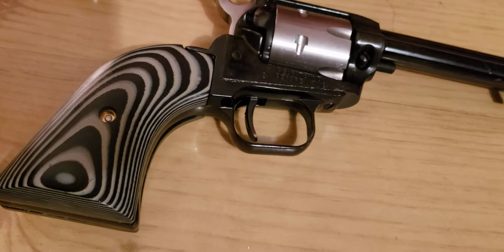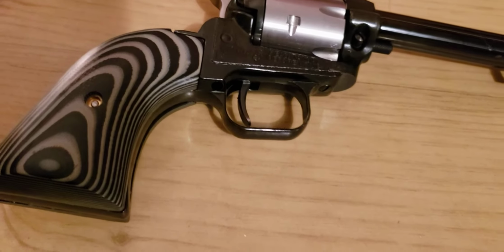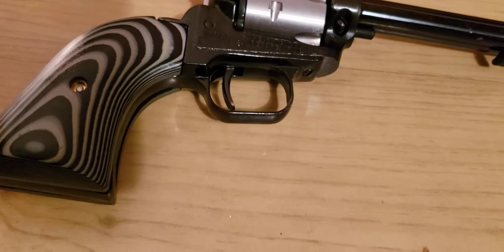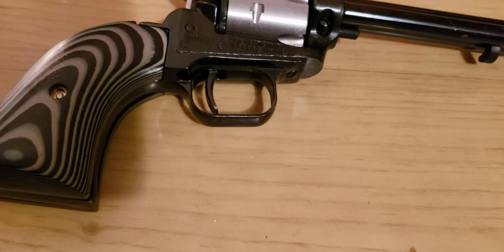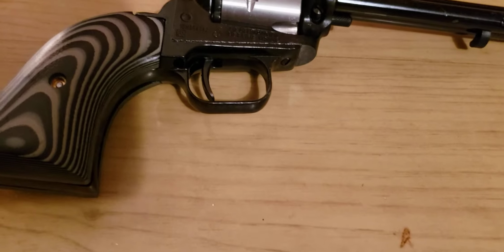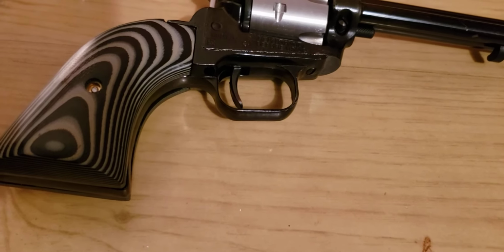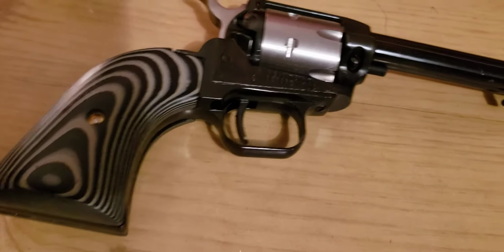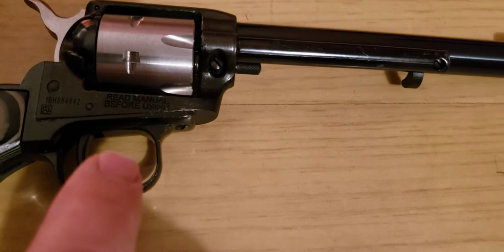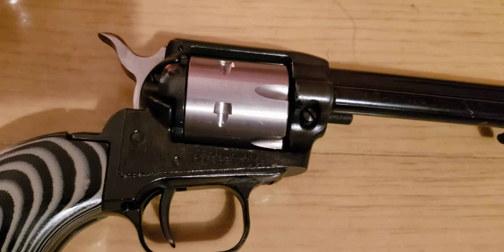G10 handles? Yes. We got them from eBay, a pretty good deal from a dealer right out here in North Carolina. I did have a hell of a time. I had to drill out the holes because they weren't exactly the right size and wouldn't fit, so I had to Dremel that. It took me about 3 hours to get them to fit this gun exactly. And this was a special cylinder you got from Heritage himself, wasn't it? Yeah. I think it matches that.